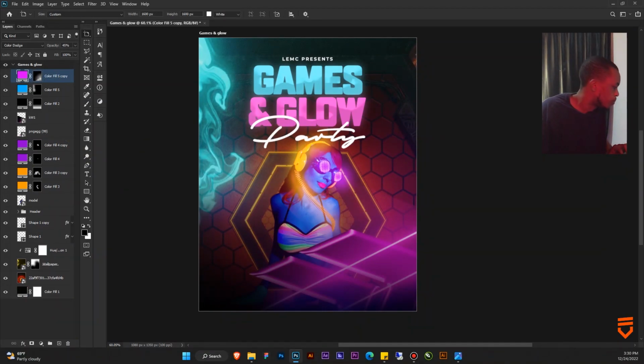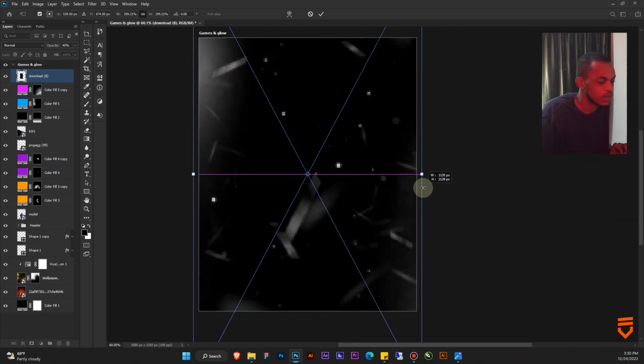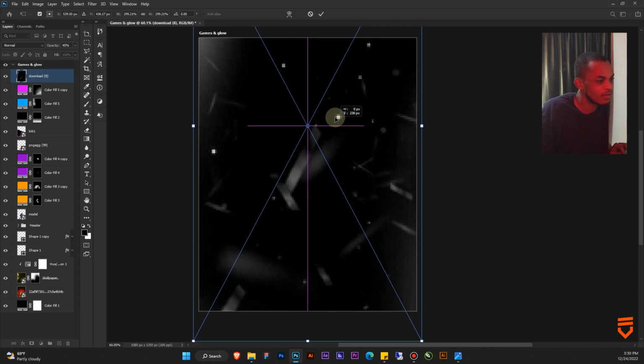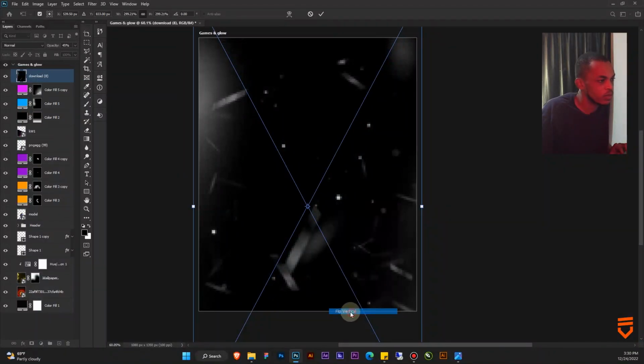So let's bring in some particles to spice things up. I think this is a lesson, I need to really organize my files. Okay. I love working with particles. I don't think you can see any of my designs that don't have some form of particles, one way or the other. So let's flip this.